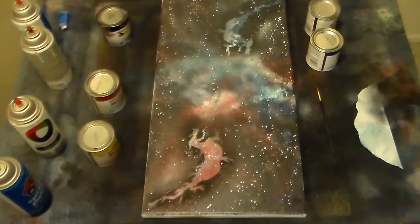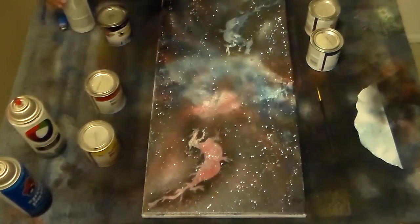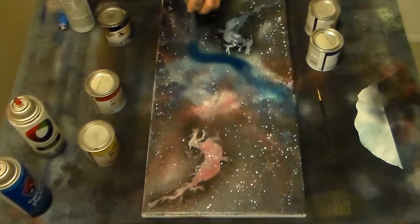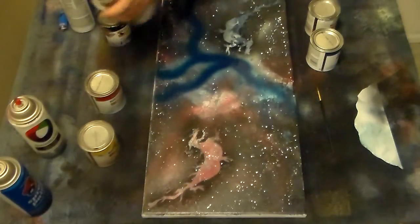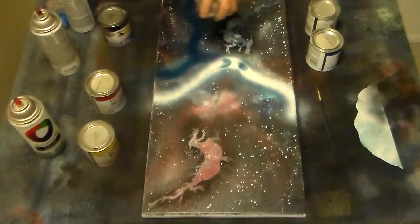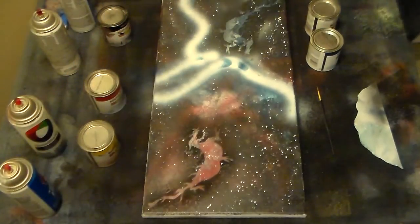Anyway, to continue, I want these fires to be intermingling, so we're going to have to figure out a way to do that. Then you come out with this and you put that white off in there. Now we're going to come back with our wrap.